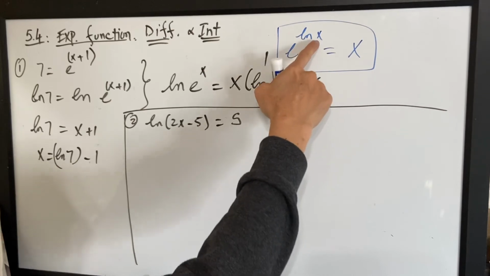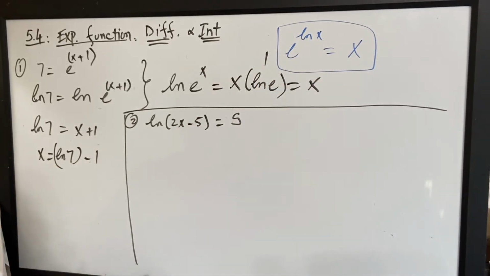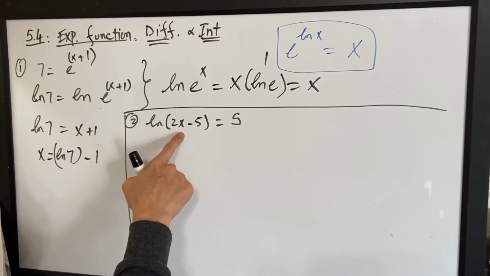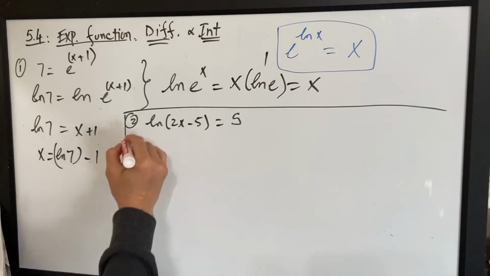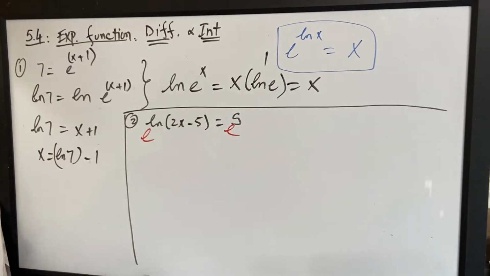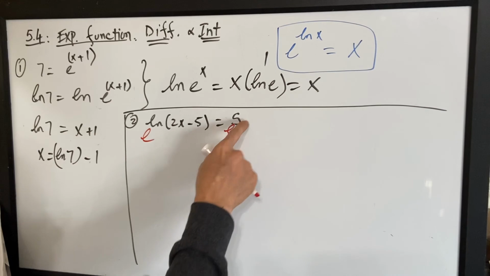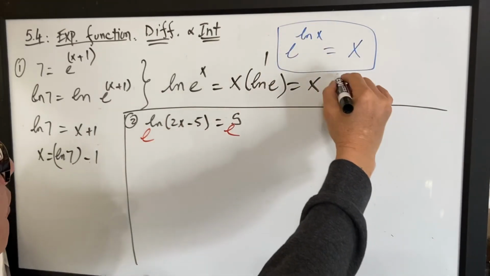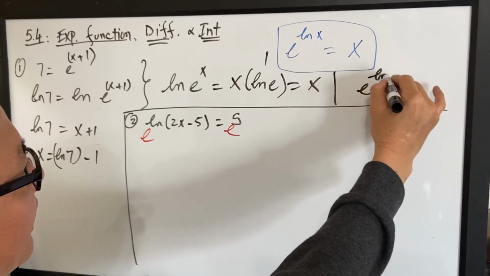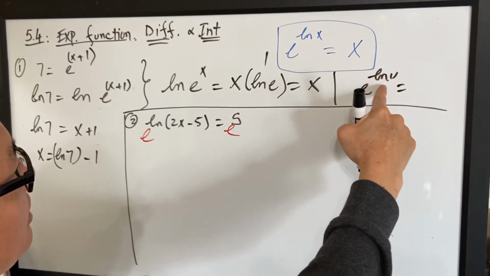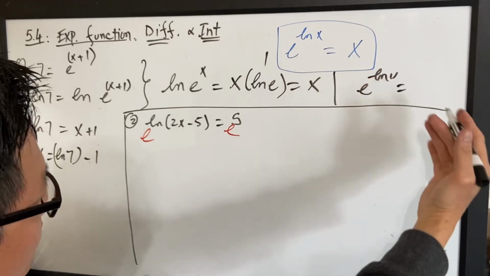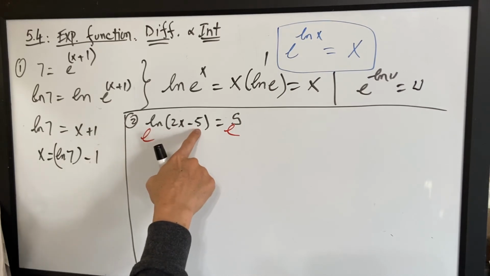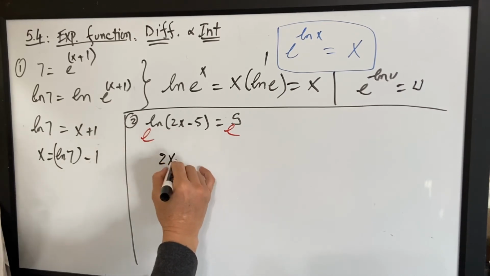The purpose is to solve for x. So I got my x right here. How do I solve for x right here? Oh, I'm going to do the same thing to both sides. There we go. Take e to both sides. E to the 5th and e to that right there. Imagine this is another function equivalent to e to the ln u. U could be a function of x, okay? U is a polynomial with the variable x, so that's also u. So your u right here is 2x minus 5. Whatever that is, you got 2x minus 5.